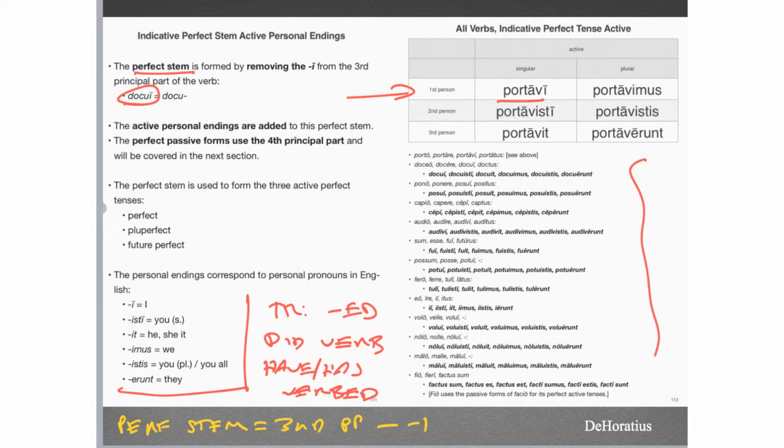Remember that the imperfect is was verbing or were verbing, kept on verbing, things like that. Perfect does not mean perfect in the sense that we use it. Perfect comes from the Latin, and it simply means completed. So a perfect action is one that is completed. An imperfect action is one that is incomplete or not completed, and that's where that was or were verbing comes from. Generally, we don't think of it as not complete, but rather continuous, continuous sort of implying it's not complete. So for the perfect, the translation is ed verbed, did verb, or have or has verbed.